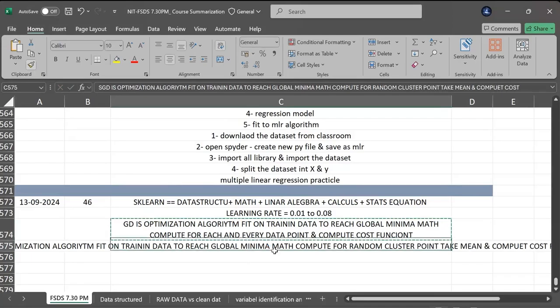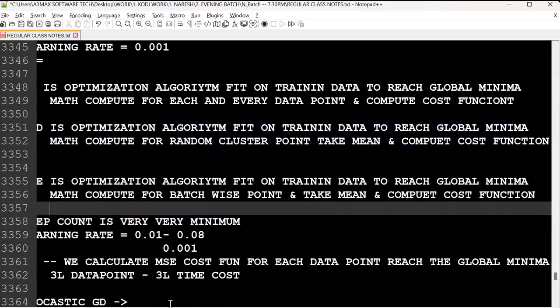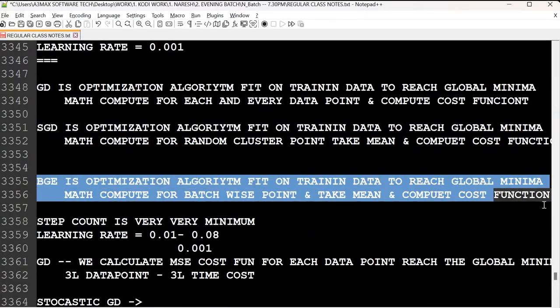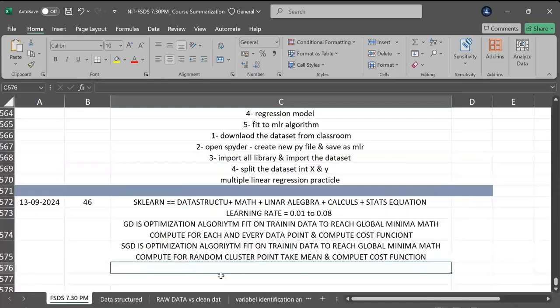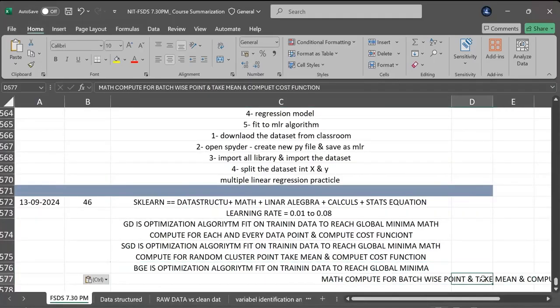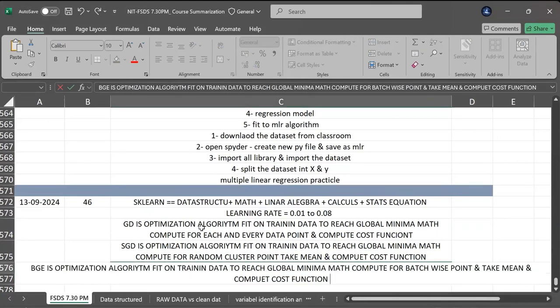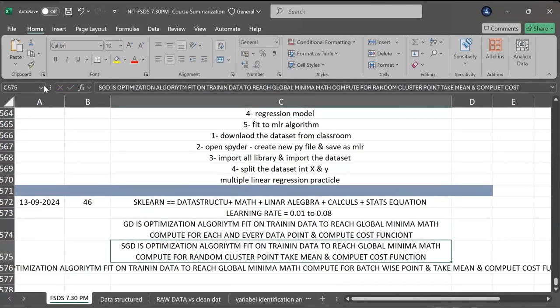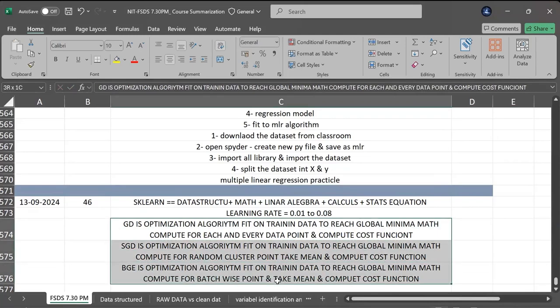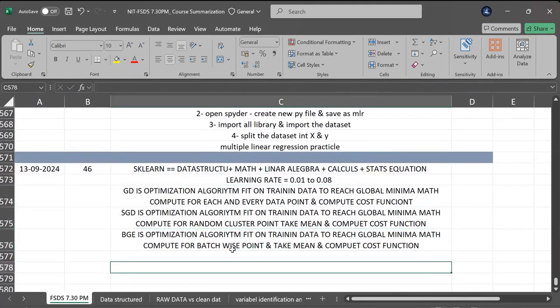And then we have batch gradient descent. Okay. So this part we done.